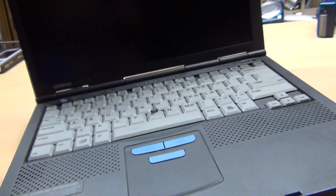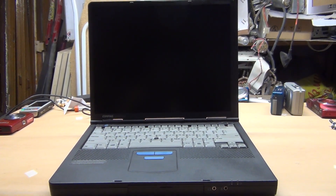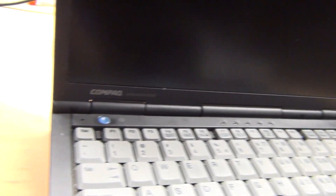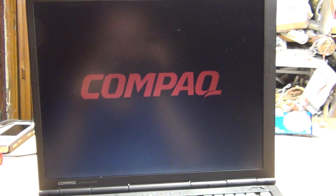It's a nice laptop but not perfect. The big drawback is that the BIOS doesn't support booting from USB, and the CD-ROM doesn't read all discs I put inside, which made it very difficult to install an operating system. Another problem is that it's very difficult to find the right drivers. I put in a lot of time and finally it runs on Windows 98, but I still need to find some correct drivers. I will definitely keep this laptop for my collection.